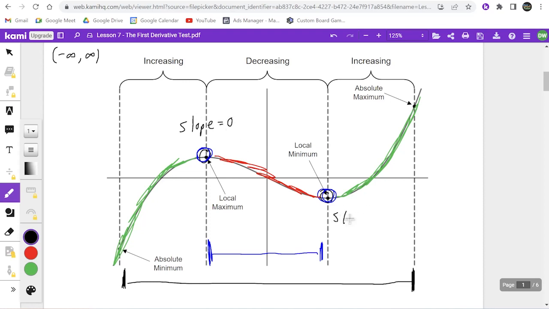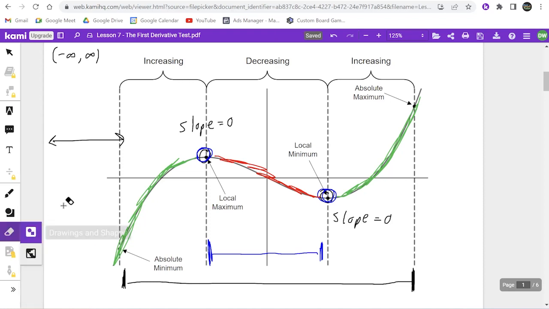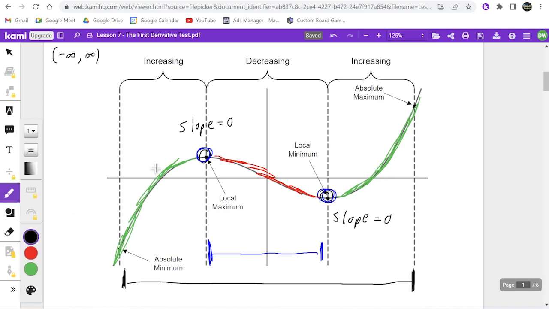I know I said we're not going to talk much about the slope equaling 0. I want to clarify. I don't have an entire range of values where it's 0. In other words, we're not going to have a graph that looks like this today, just a horizontal line. That's too boring for us. We're not going to deal with that. But what I am saying is you absolutely can have 0 slopes in between, anywhere. And it just so happens that where the slope is 0, that is the most important points in derivatives. And we'll see why in today's lesson.